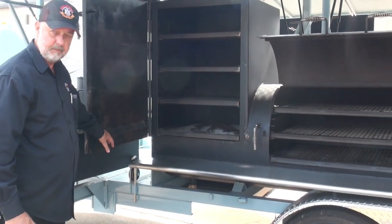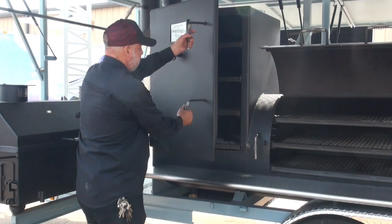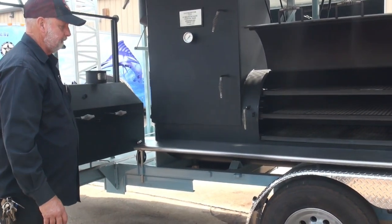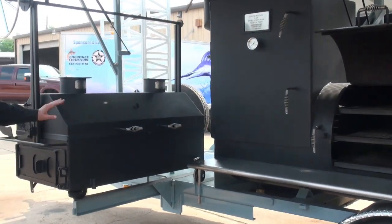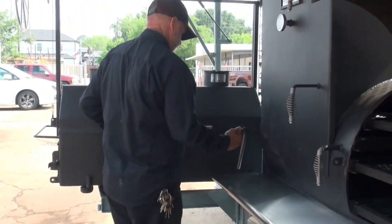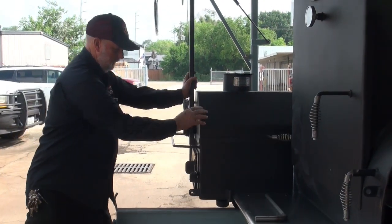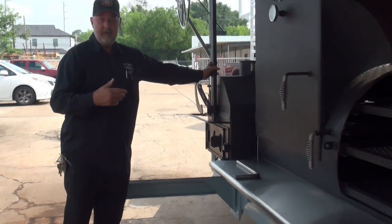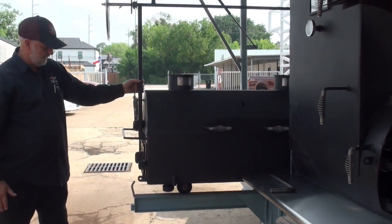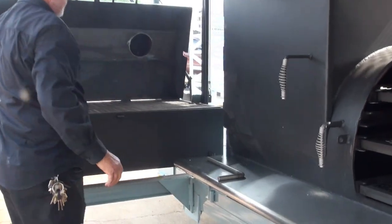It even has condensation drip shields so everything runs back in the pit and not on the deck, patio, pool, or wherever you have it set up. American-made. The monitor is the best made. You have a slide-out stake grill, 2 by 4 foot, on stainless tracks. This weighs 500 pounds — it doesn't look it, but it does. It also locks into place so that you have stability on your grilling.